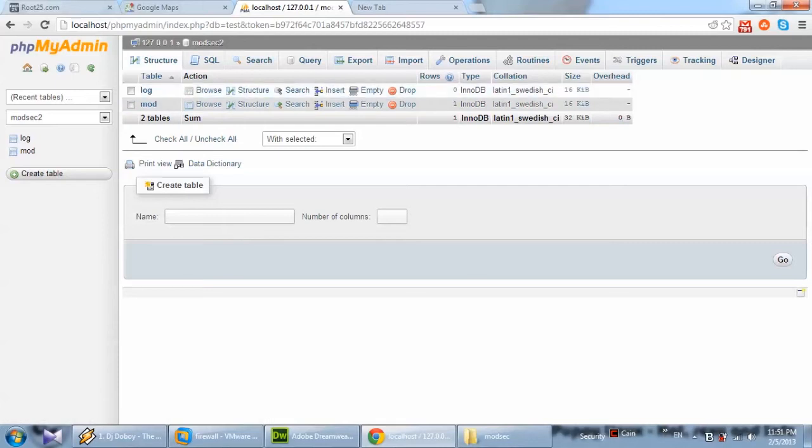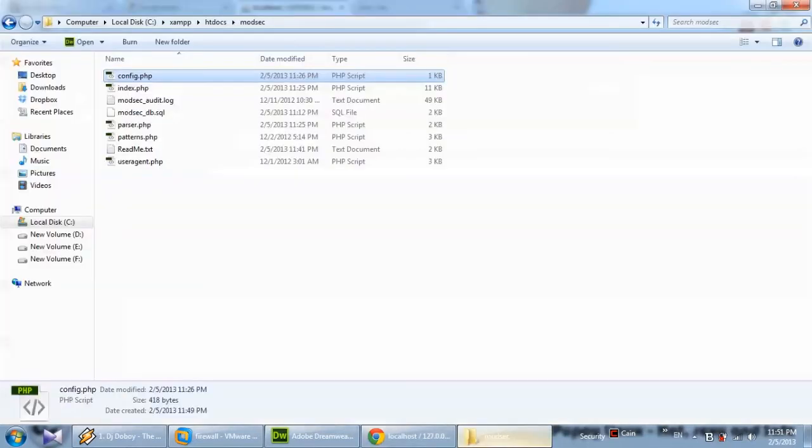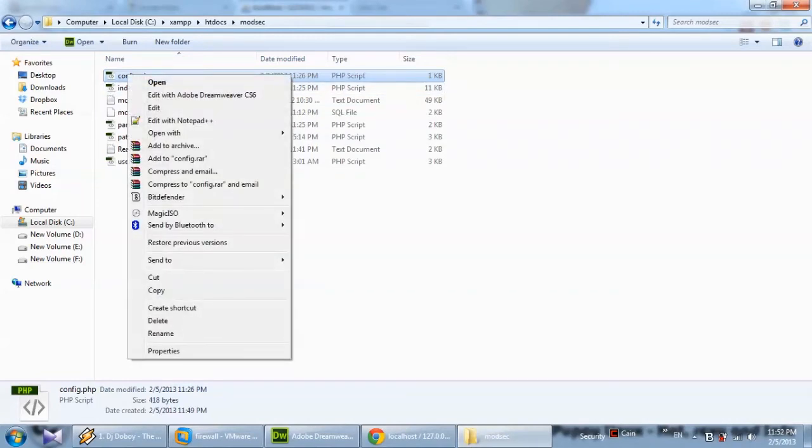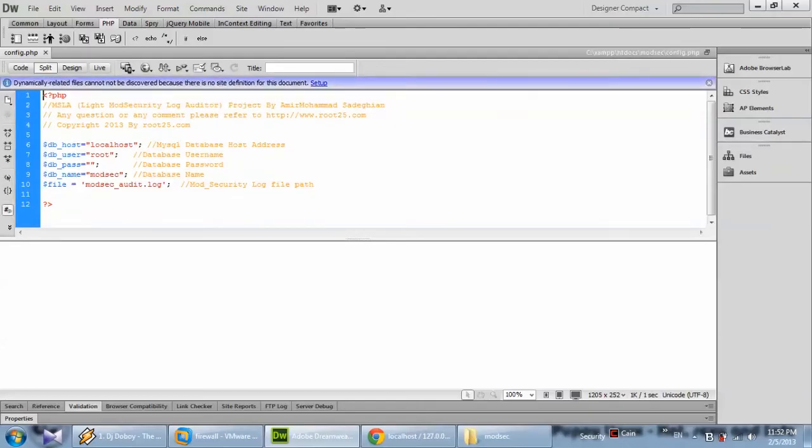This is the first step that you have to do, creating the database, and then you have to change the config file. You can open the config file in any text editor. I use Dreamweaver. This line is your host for the database. It's localhost for me, the username is root, the password for the database is empty, and the database name is now MYSQL2.